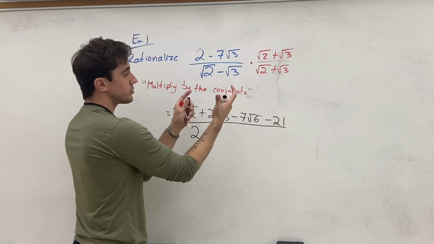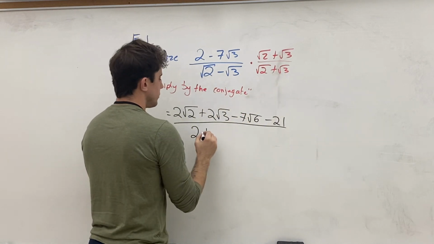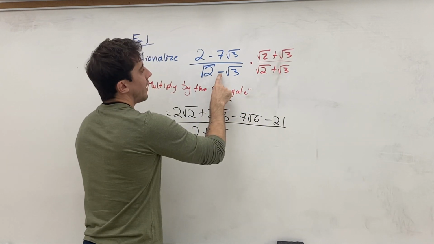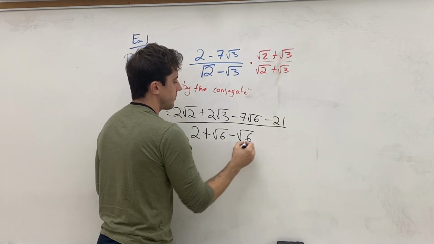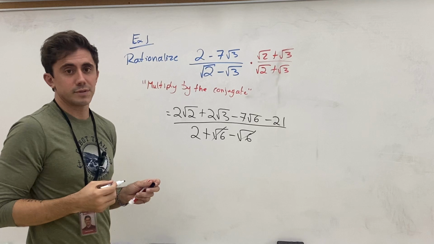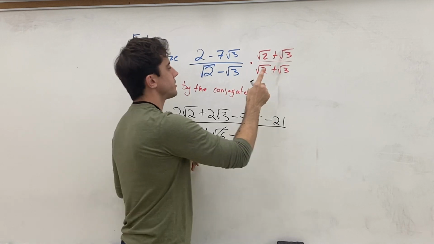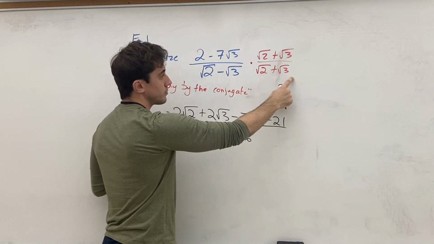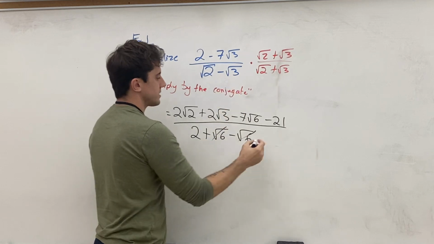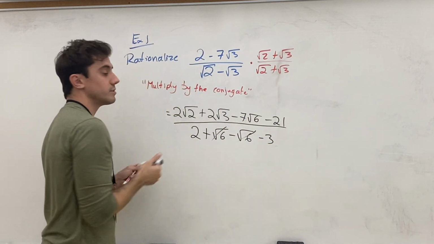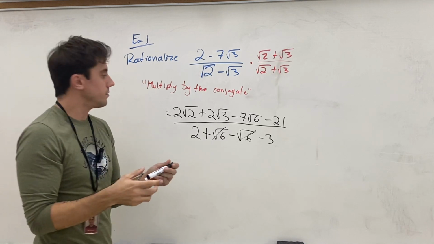And then the middle terms are going to cancel each other out because we'll have root 2 times root 3, which is root 6. And then we'll have minus root 3 times root 2, which is again root 6, but negative. And that's where we see the radicals in the denominator going away completely. Because the last term is going to be minus root 3 times positive root 3. Root 3 times root 3 is again just 3 with the negative, so that's minus 3. And you'll notice that we have no more radicals in the denominator. That was the goal, okay?